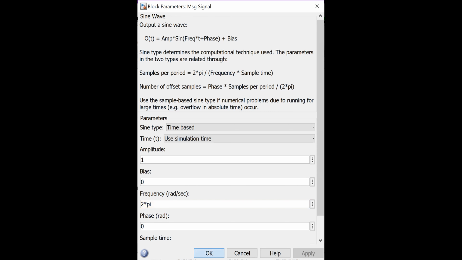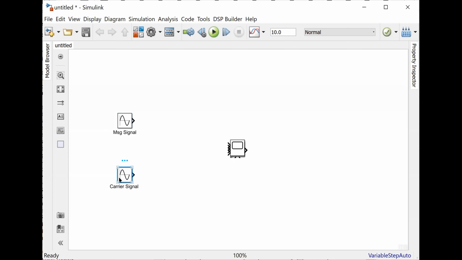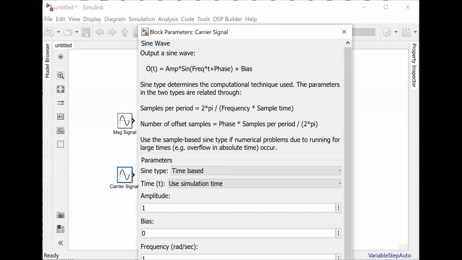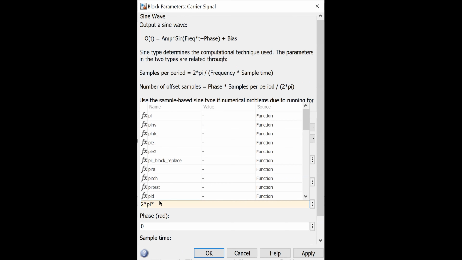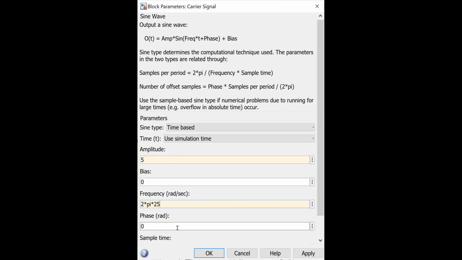Then double clicking on this carrier wave, let's suppose the amplitude is 5. Frequency is, let's suppose, 2 pi times 25. This is in radians, please remember that. So the frequency is actually 25 Hz. Apply and click back on the model.